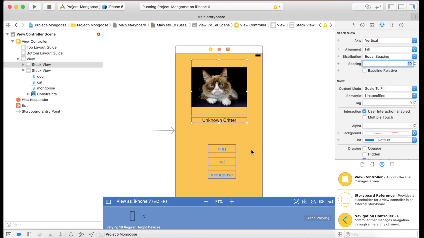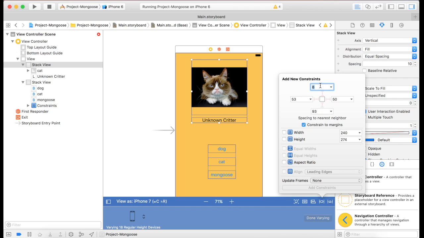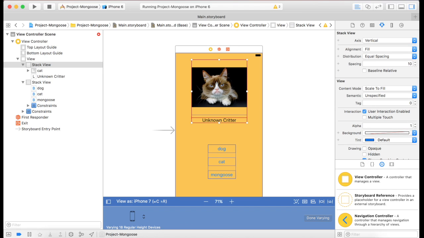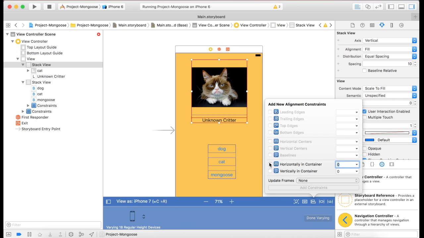And then what we're going to do is now put in the constraints. So the first constraint we want to put in on the stack view is we want the stack view to be 20 points below the top, and we want the stack view to be horizontally centered.